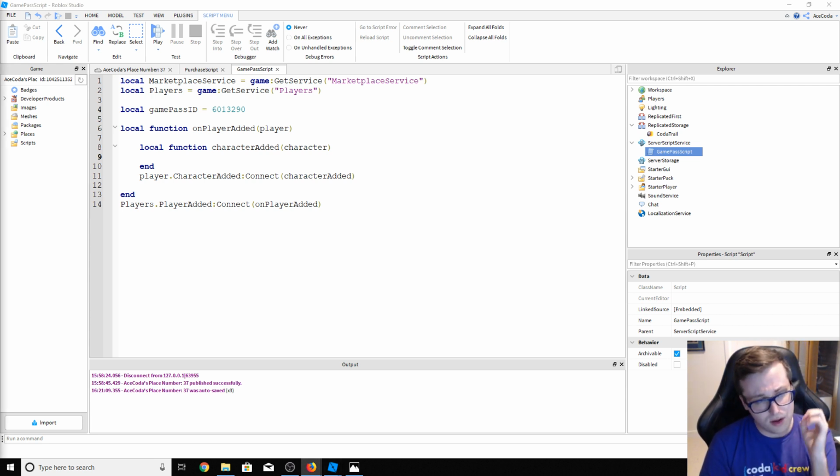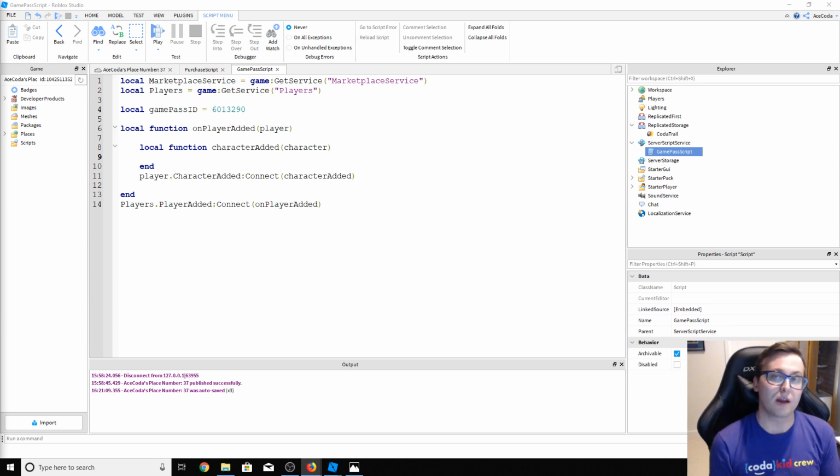Now, so we have all of the kind of layout added in. Now, inside of this function, we need to have code that's going to grant the Game Pass powers that we're going to make. So we want to check to see if the player actually owns the Game Pass before we grant these powers. And that's why we need this marketplace service right here. So the first thing we're going to do is we're going to set a Boolean variable. Now this is something kind of new that I don't think we've mentioned in the previous stream.